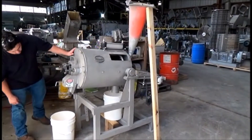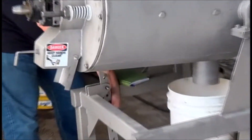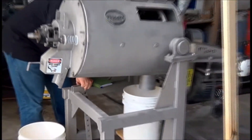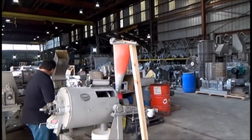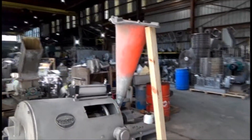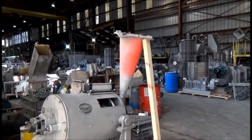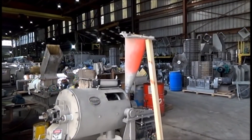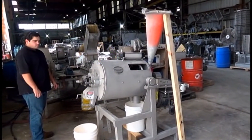Dan is going to raise the elevation a couple notches. It's designed for continuous flow, but we're just going to pour in a bucket, so we're using one of these funnels. This is a Vincent funnel — there's an infinite supply of them. They're abandoned all over the place, up and down the highways of America. We ship one out with each machine when they're going to run testing.